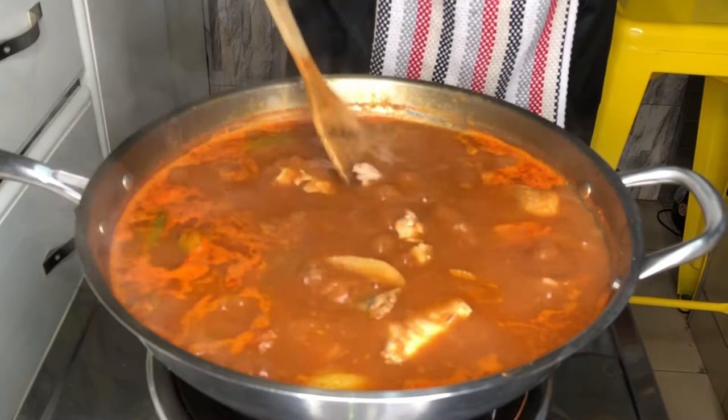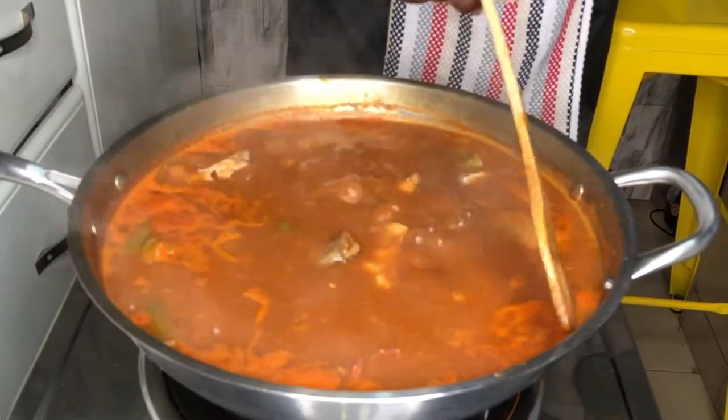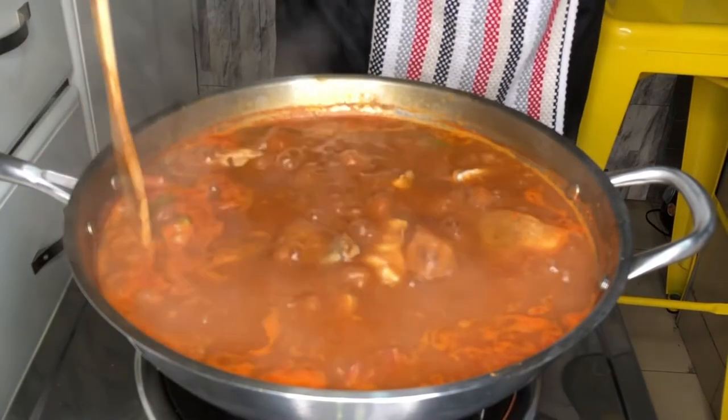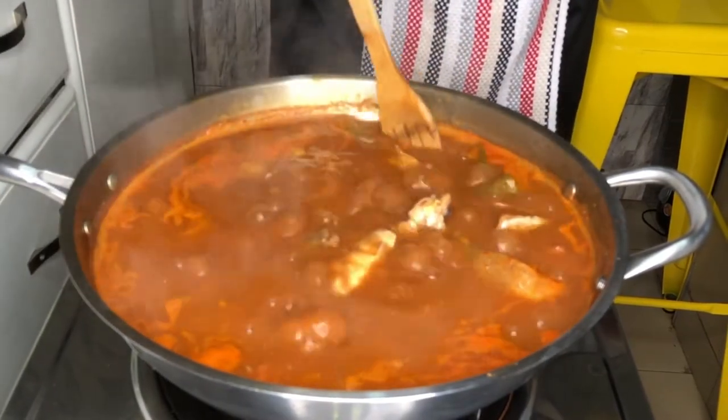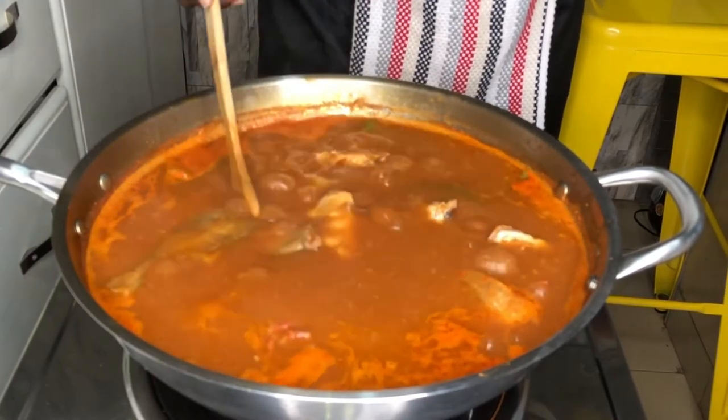You can see my beef. Charlie, this soup, dear. This is why I call it a giant chobalai soup. Everything is in it.